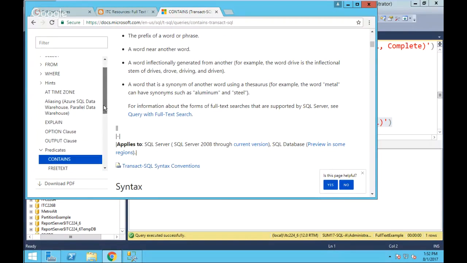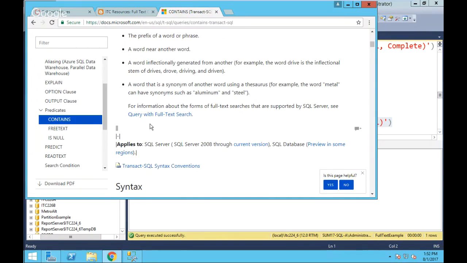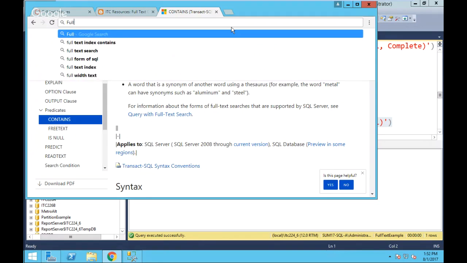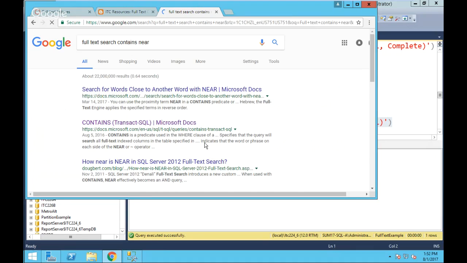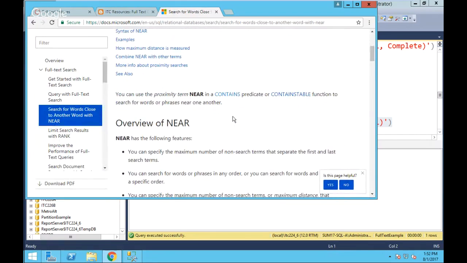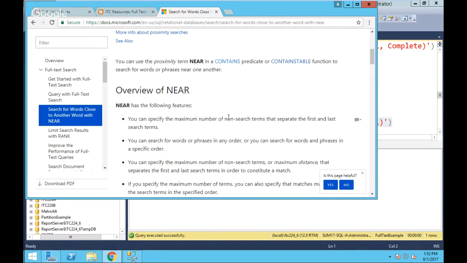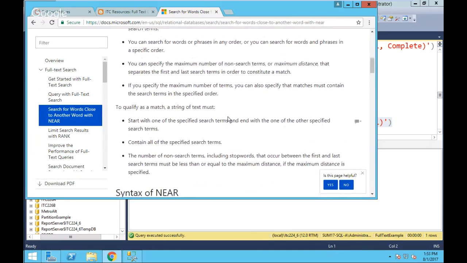Where contains. All right. So you can do a maximum distance. What is it though?